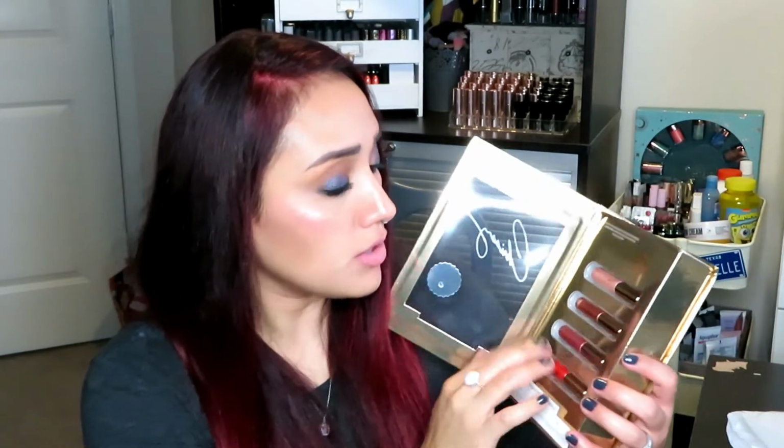Then what I was actually really surprised to see was this Becca Cosmetics and Chrissy Teigen gloss set. I know people have been really into the matte lip, but it's kind of fading and they're more into lipsticks, and hopefully we're getting more into glosses. This was popular. It says a value of $44, but I got this for $12.99. Four lip glosses: red, shimmery rose, a bronzy shimmer, and then a nude with some shimmer in it.